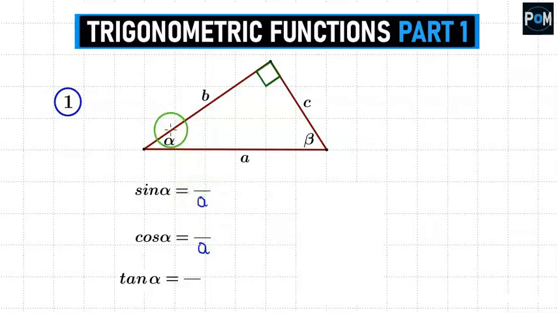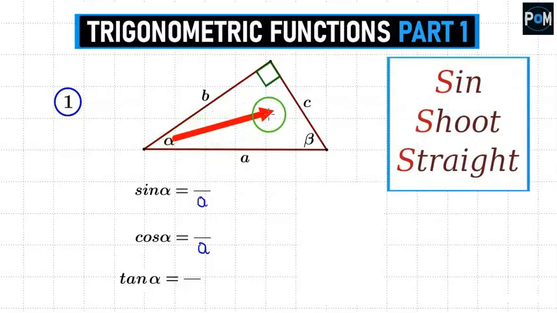If we take sine, it might be remembered on the basis of such an association. If we want the sine of this angle alpha, the sine shoots like an arrow straight to what is opposite angle alpha. So in this case, it will be the side C. In the numerator of sine of angle alpha, we have the opposite side C.